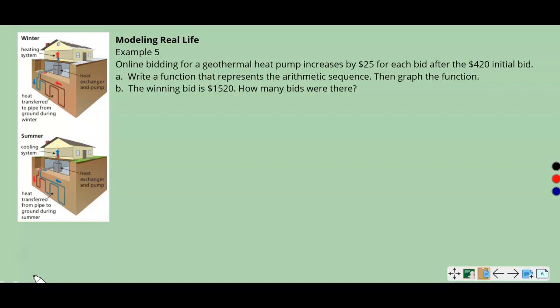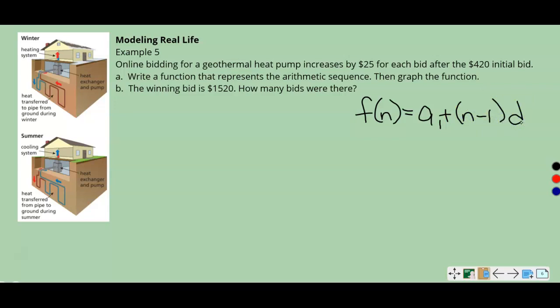All right, so we've been looking at arithmetic sequences, so we can start by thinking about what the formula is. If you think about what the formula is, then it'll help you know kind of what you need. So we're going to say f of n equals our first term, a sub 1 represents our first term, plus n minus 1 times our common difference.